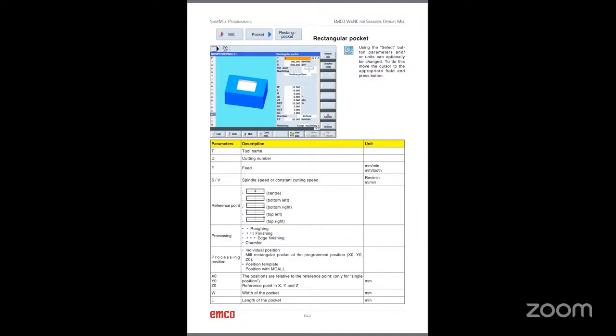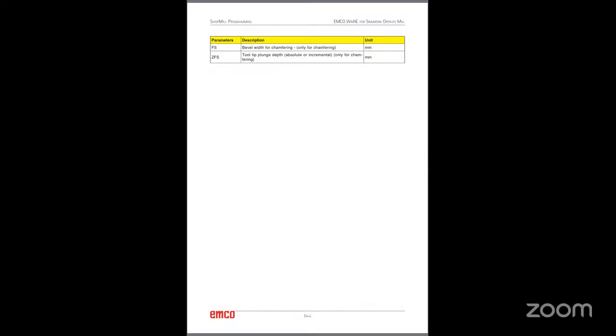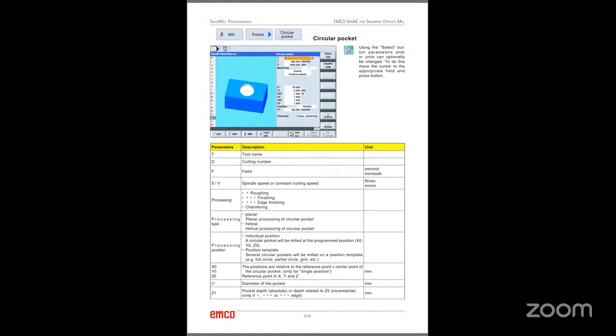So we finished rectangular pocket. So next will be the circular pocket. Here also, this will be similar to pocket, but the shape of this will be like a circle.